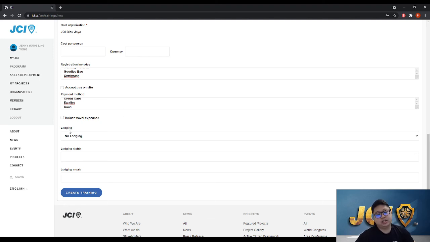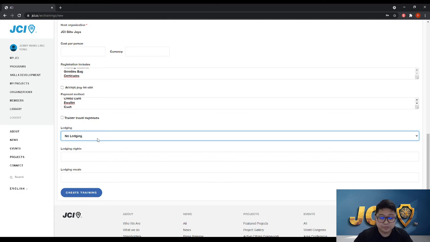So lodging is where you indicate whether your training is overnight or not. Okay, are you organizing this training overnight? If there is any lodging required, if they need to stay at the venue for a few days, this is where you have to select. If there is none, you just put no lodging. If you are having, let's say, an academy, then you have to key in yes, there is a lodging, and the lodging is the hotel accommodations or the home hospitality.